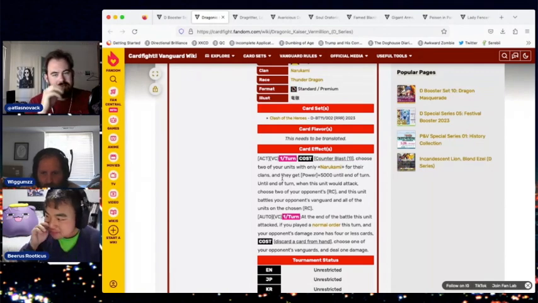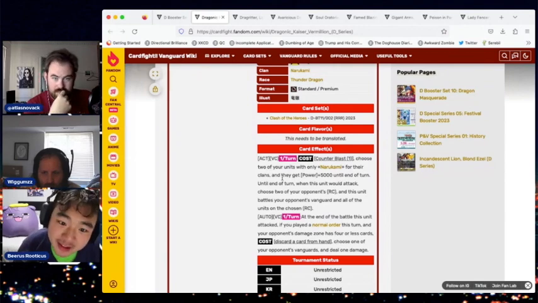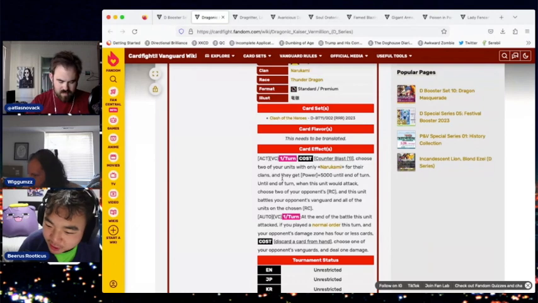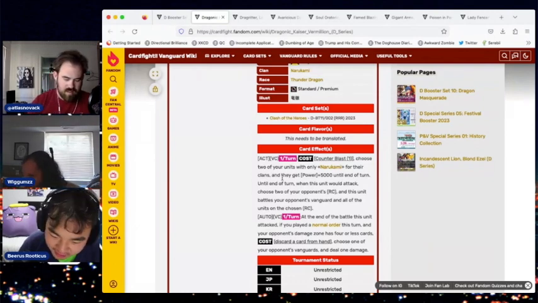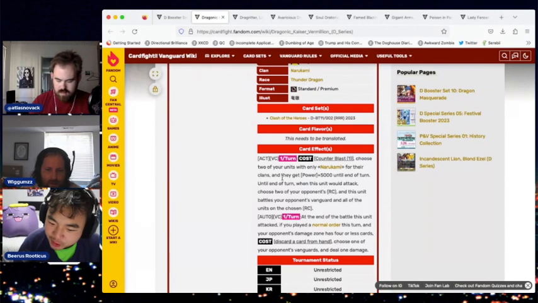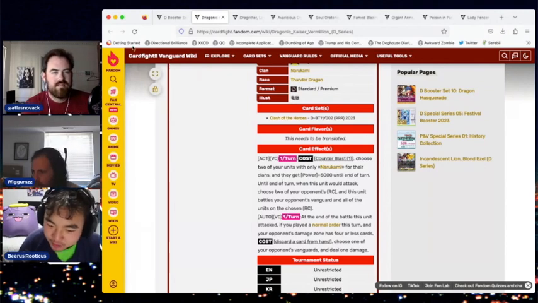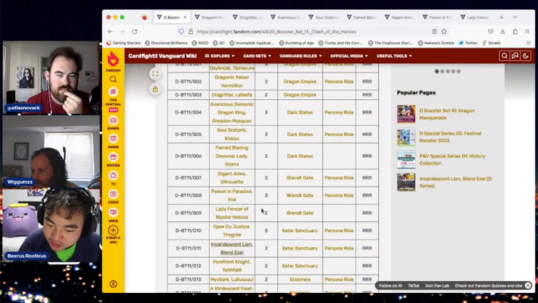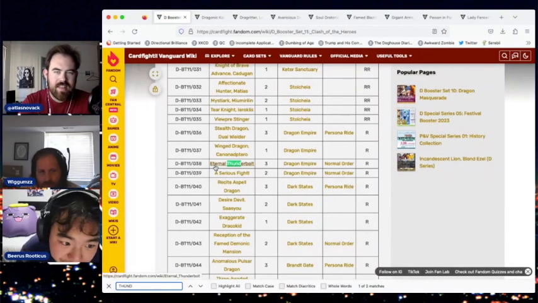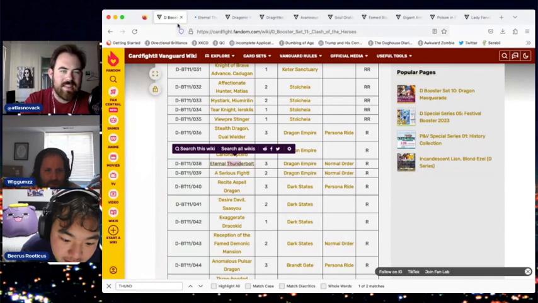So, unlike Clarissa, which just chose any three units, so you could theoretically attack three rearguards if you wanted to for some reason, this one has to attack the vanguard and then any two rearguards. And then at the end of the battle of attack, if you play a normal order, which you should be doing every turn anyways, and your opponent has four or less damage, you can discard a card and damage them. Oh, yeah, let me pull up that order, because this is important.